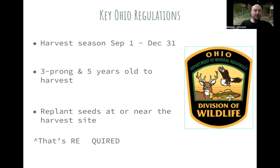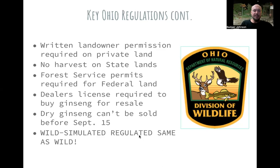The laws require you to replant the seed. And that's a good thing. I don't know if people actually do that, but if you're forest farming, it just makes sense. Oh, and right, they treat American ginseng, the species, the same, whether you're growing it or wild harvesting it. So in effect, the law in Ohio says, if you're wild harvesting it, you have to forest farm it because you have to replant the seed. I think that's interesting. So Bob Bafis has argued that given that regulation, wild ginseng doesn't really exist anymore, but we don't want to say that too loudly because the wildness of it is part of the mystique that gets the high dollar.